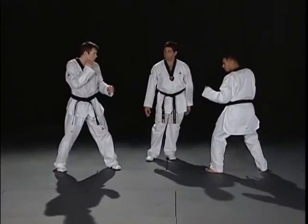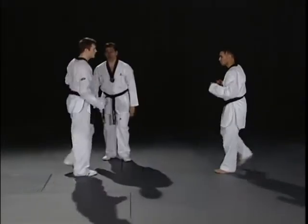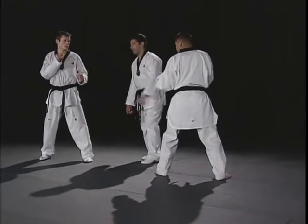He's going to skip back, skip in, step in. Very nice. Here we go again. One more time. Let them go at their own pace. I'm going to call it, though. One.